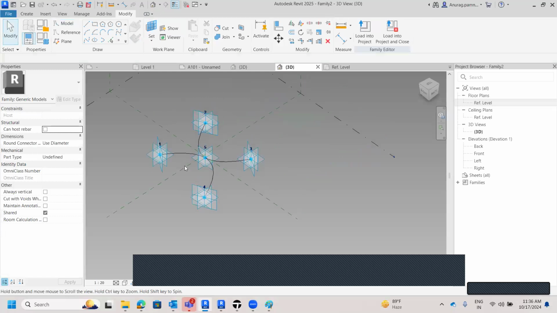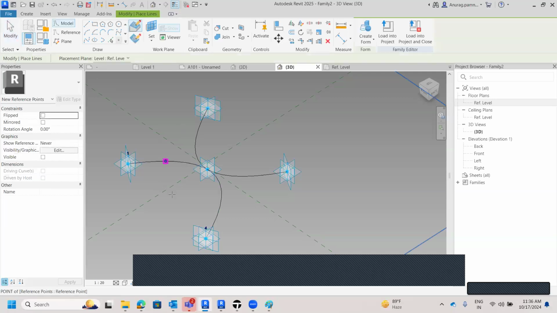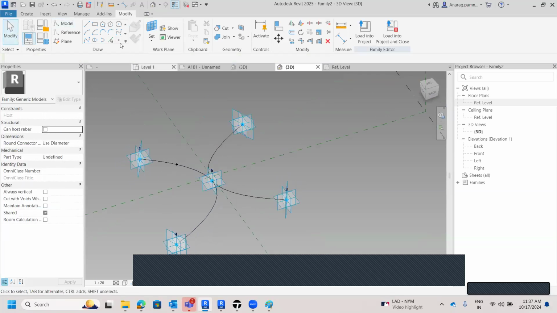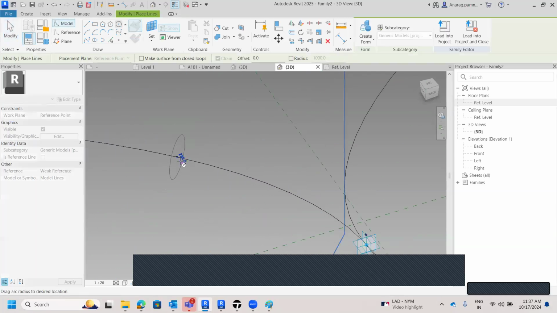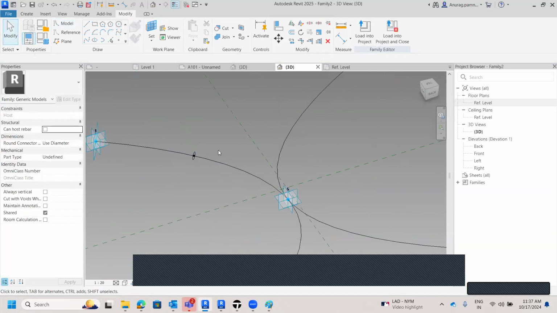This is like a 5-point element, right? Something in more curvilinear shape. So now I have to draw an element accordingly. And we have set a reference plane. We will draw the element accordingly. That's fine.